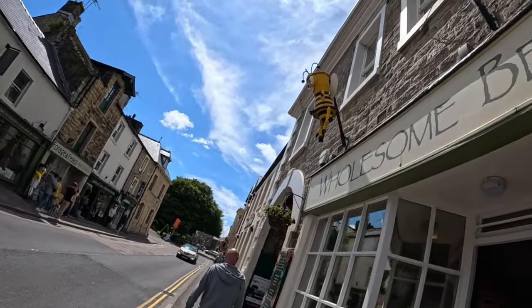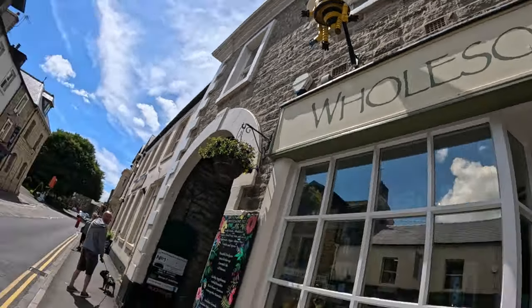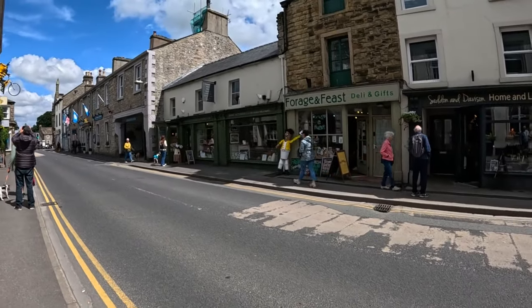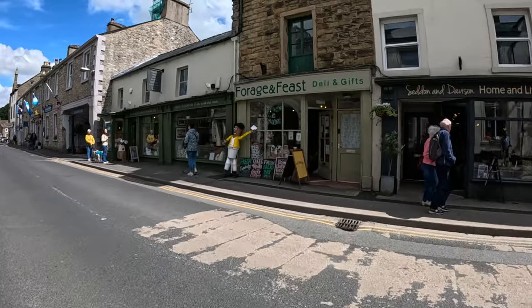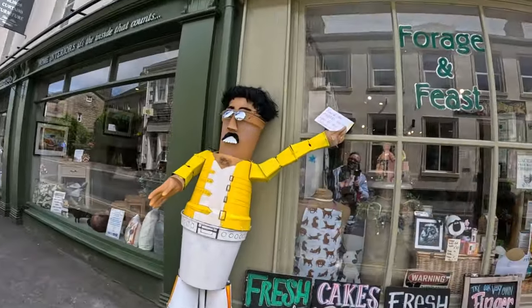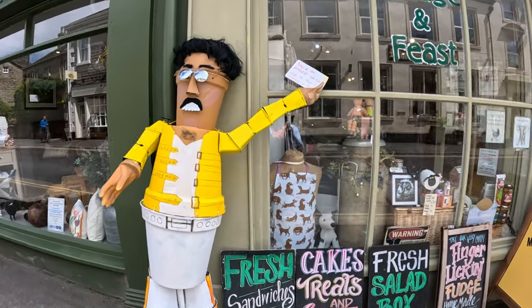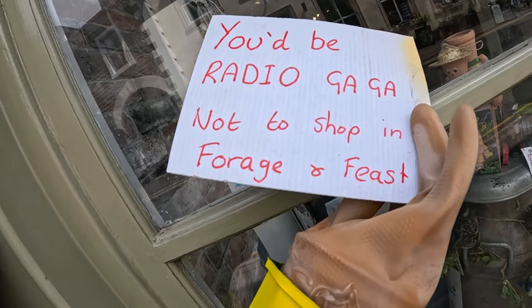Wholesome bee - I don't know whether you can see that but I'm going to end up getting run over here. There's another one across the road. I'm going to cross the road because it's Freddy over the road. I'll take you across before I get run over. So this is outside Forest and Feast, and that's Freddy. I think it is a plant pot themed thing that they're doing. There's one across the road - needs not words, bigger buns. Be all of you - definitely you, bigger buns.